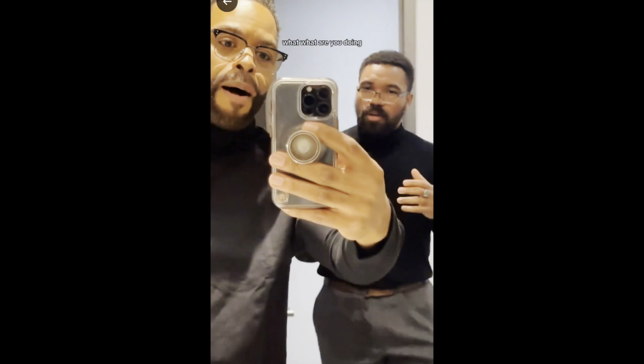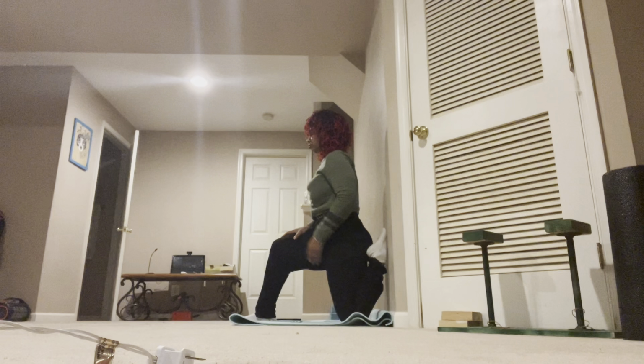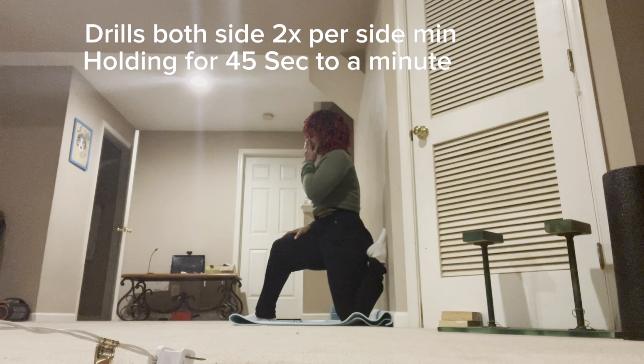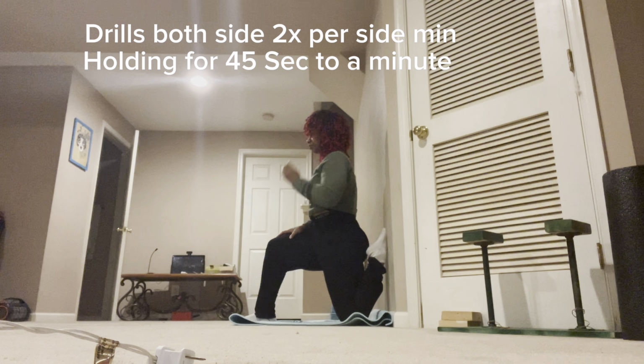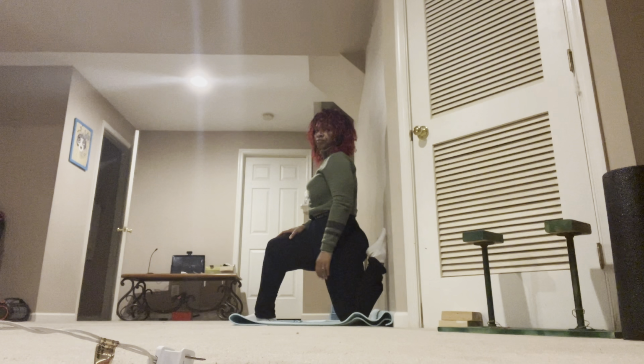All right, let's pause. Come here. So now what you're going to do is get your blocks, and we're going to push into our splits. Remember, we warmed up, and we are doing these drills on both sides, and we are doing these drills minimum 2 times on each side. So by the time we push into our splits, we will be warm. We are not doing this 1 time on one side.